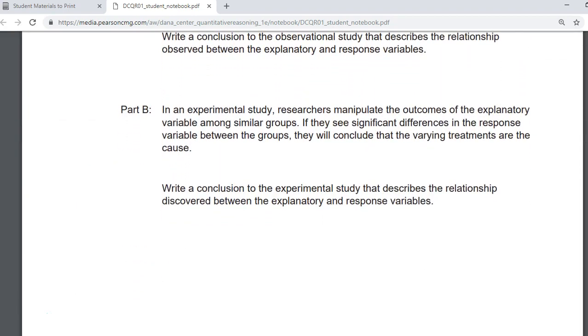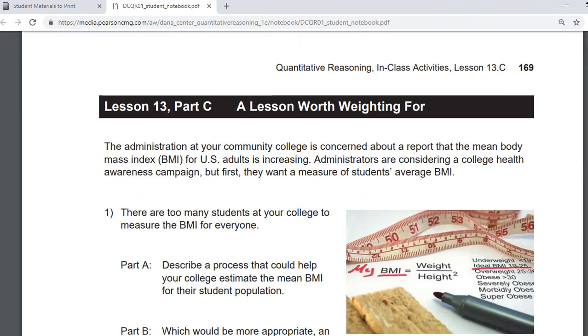But when we got down here to part B, where we actually manipulated the diets of the members of this sample, we do get to say words like cause if we've got a good study, and if, so many ifs, but we do not say it on observational. Make sure you're familiar with the words and that you can pick out thoughts in the paragraphs.